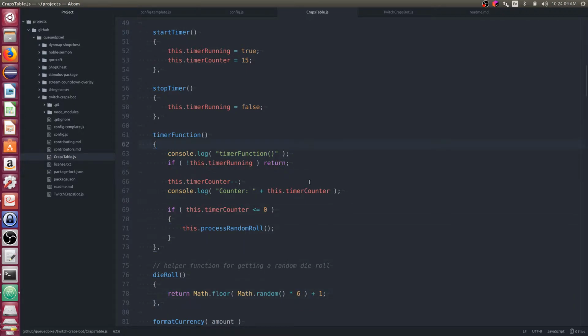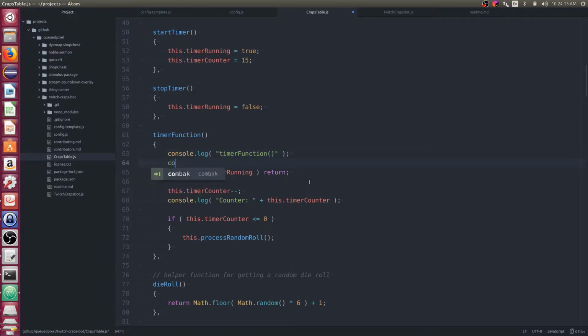Huh. So timer running plus this dot timer running.